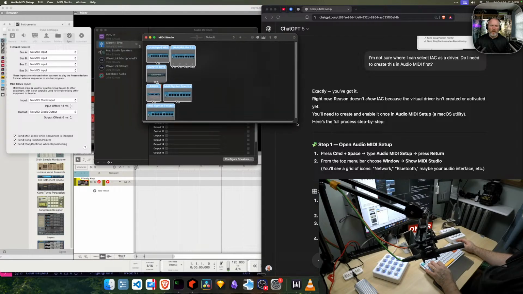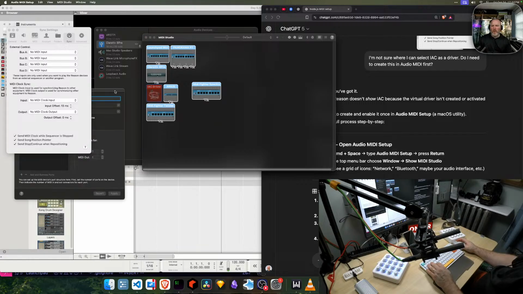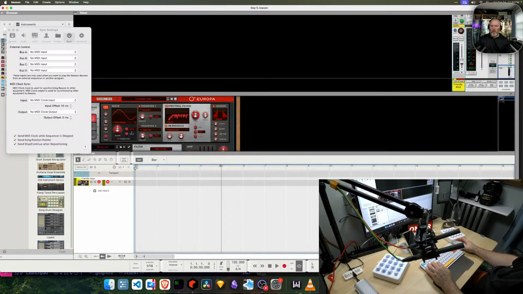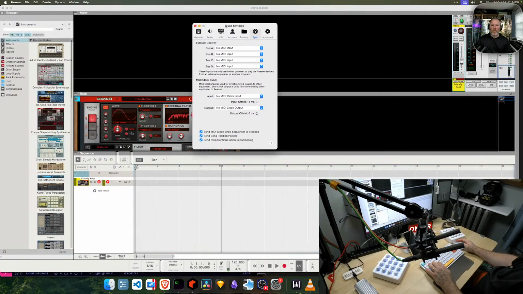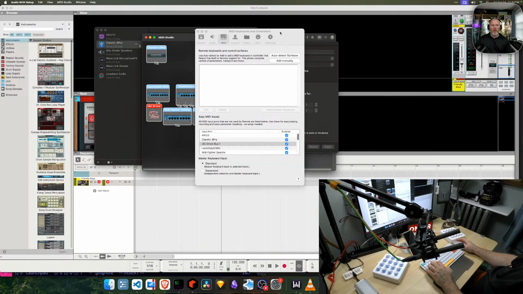So, did I make this bigger? Yes. Launchpad. What's behind there? That's the IAC driver, okay. Double click the grey IAC driver icon. Okay. A dialog titled IAC properties, check devices online. Now we should see it in Reason, I think. So if we go to MIDI, IAC driver bus 1. Good, all right.